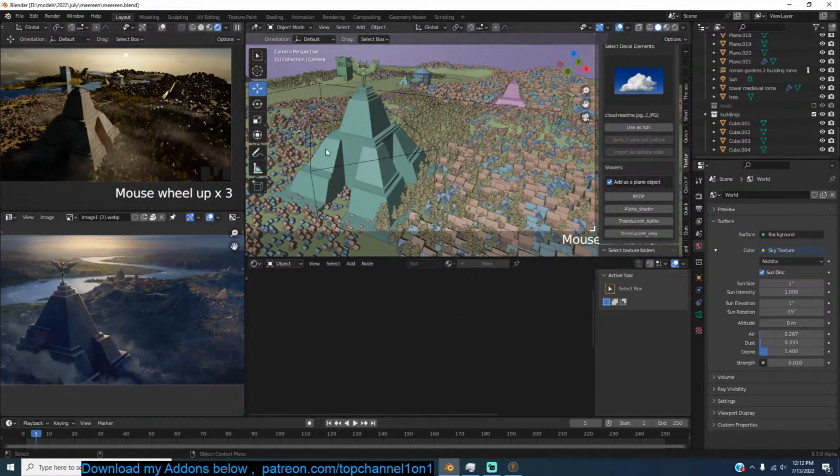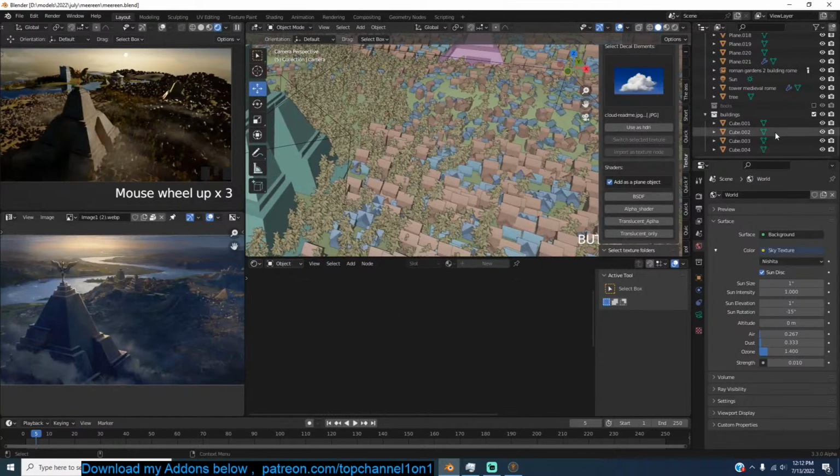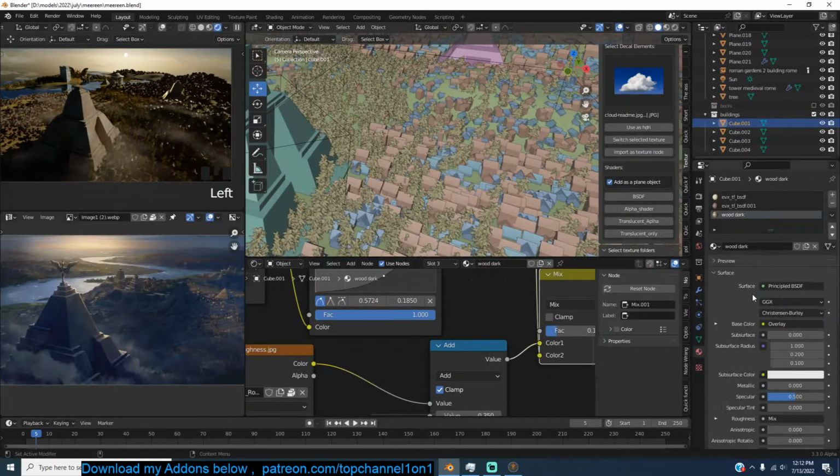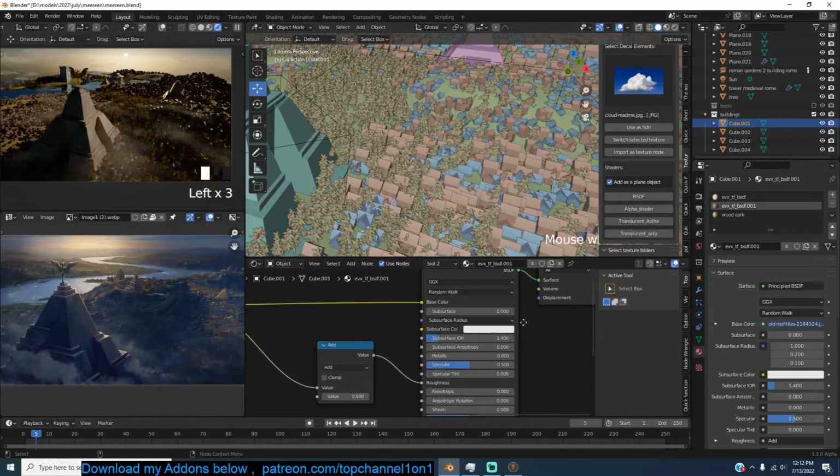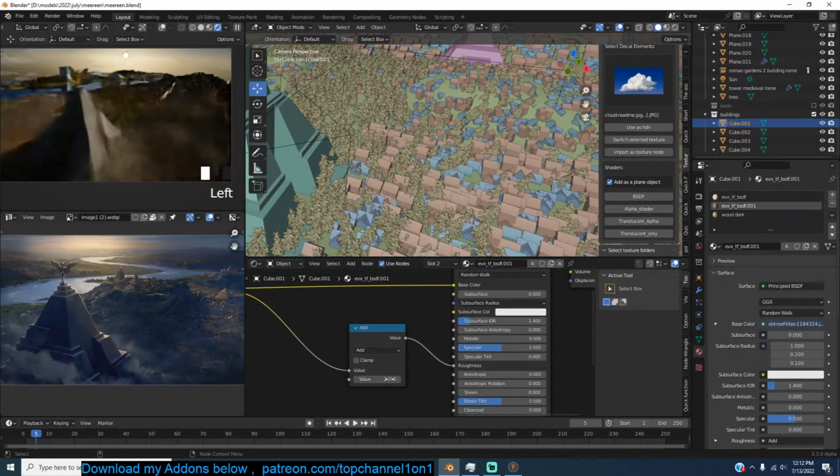I'm seeing a lot of specks here. I think that has to do with the roughness of the buildings.